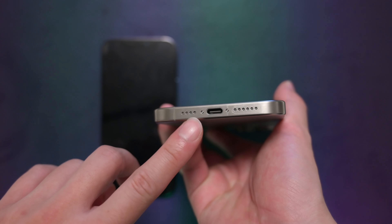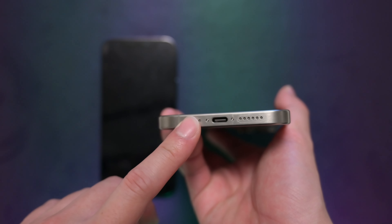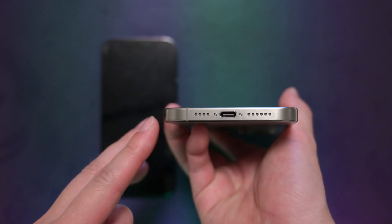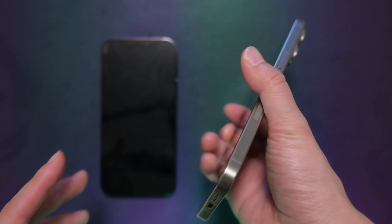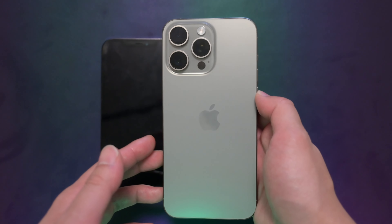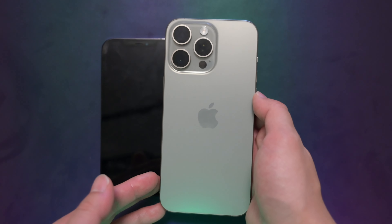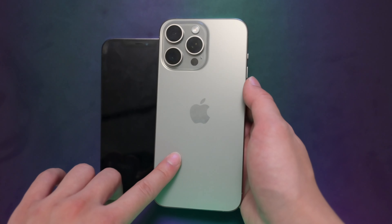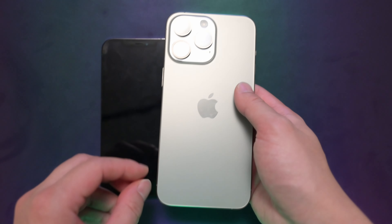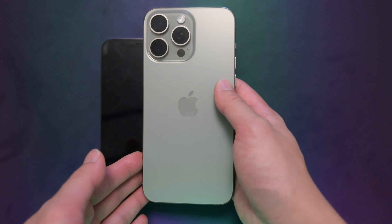The other feature on the iPhone is, of course, the USB-C. The new USB-C is very useful — you can put a lot of different accessories on there. I connected it to my PC, I connected it to a docking station and basically used it as a gaming device, because you can hook it up to USB-C hubs onto your TV and then connect an Xbox controller onto the phone and play with it. There are a lot of cool things you can do. You can also connect an external drive to take your videos or transfer files through USB-C.